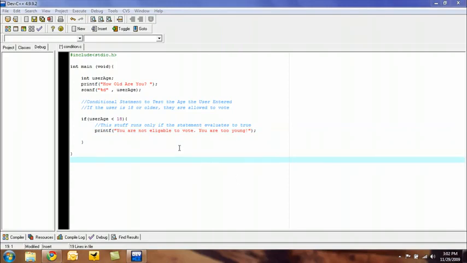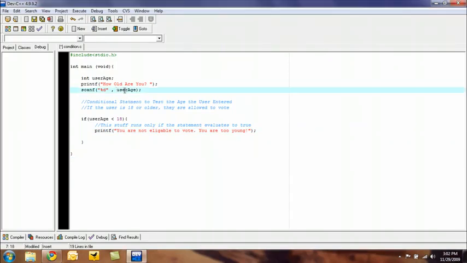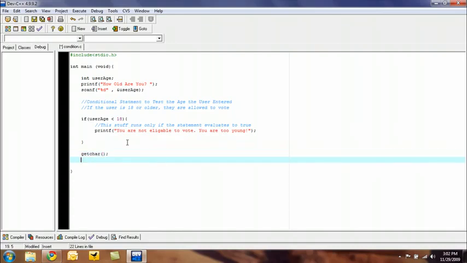Okay, so let's give this a spin. I actually forgot the ampersand that goes right here. Just take it for granted that it's needed right now, and I'll explain it in a later video when we talk about pointers and referencing. Okay, so if userAge is less than 18, we'll do this. Now, we've got to add a couple of getchars here. Got to do more than one.